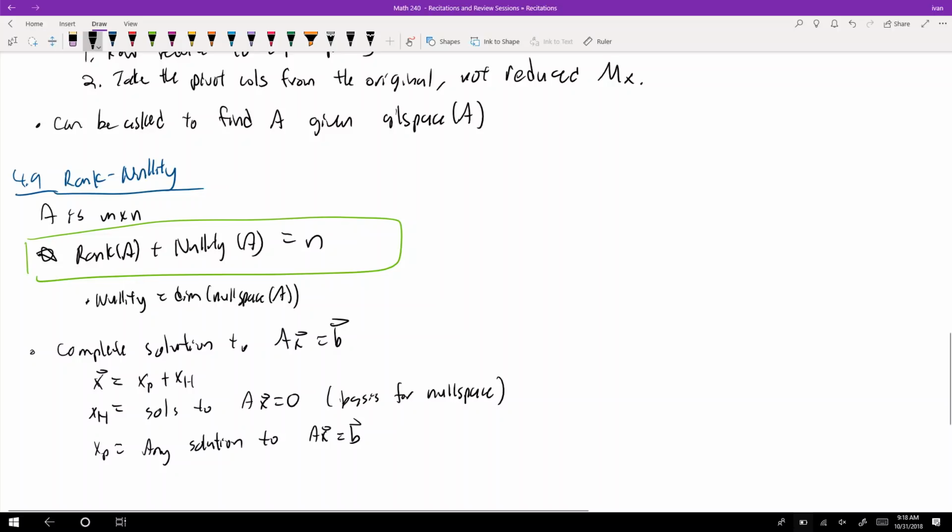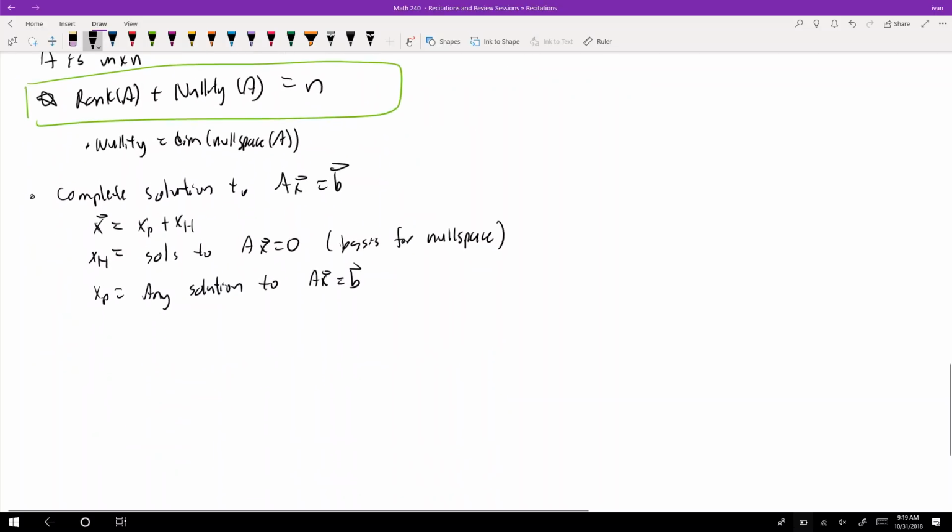What do you mean it's an application of the rank-nullity theorem? Like, why does this have to do with the rank-nullity theorem? It just gets introduced here. Essentially, with the homogeneous system, you find the nullity, right? So you know how many vectors need to be in your null space. Oh, right. Okay. And you could have introduced it earlier, but it just gets lumped here. Any other questions? All right, I think that's it for 4.9.